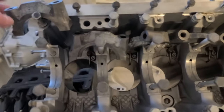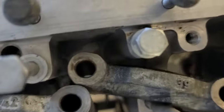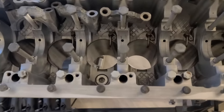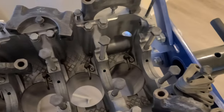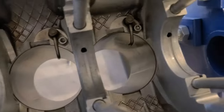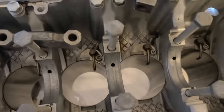Okay, I rewind the video and I see that the first bearing was 43, next one was 42, next one was 39, then 41, then 40, 45, and 45. So there is no real order in which you should install these, as I see. They're all the same, and that makes sense, because if you're manufacturing this, why the hell would you make all of these different, right? Another question is the actual wear, but we don't see any wear on the main bearings. When I was taking this apart, the main bearings actually looked fine. I could have actually salvaged them. They were that good.